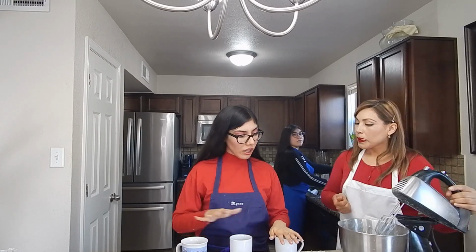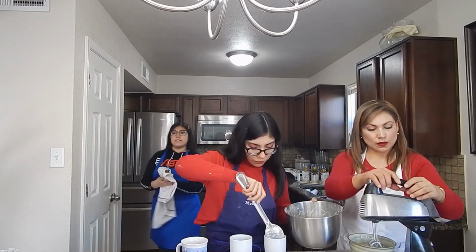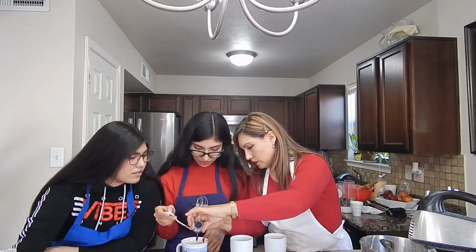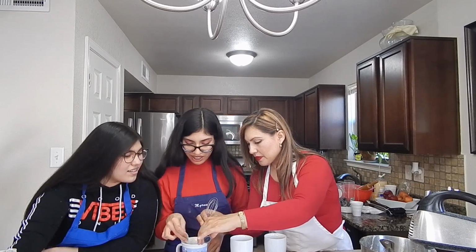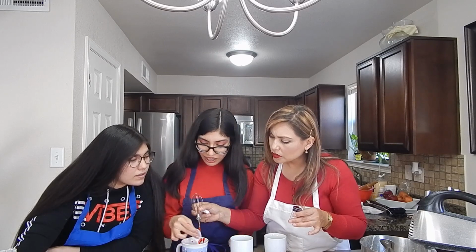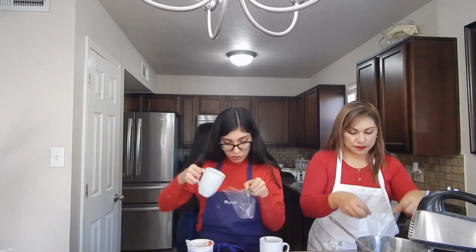So now we're gonna put them in two different containers, and we're gonna just put a little bit of each into like that. All right. So now we're gonna put a little bit of these. Looks like real blood. Do you think that's what they give the actors? Probably. Okay, so we have our red, green, and our black, and then all of our white is over there. We're gonna put them in bags.